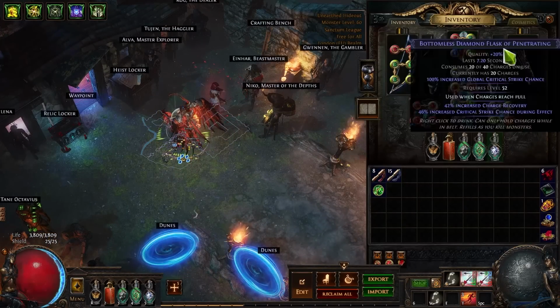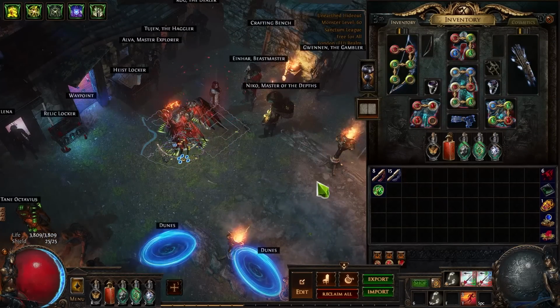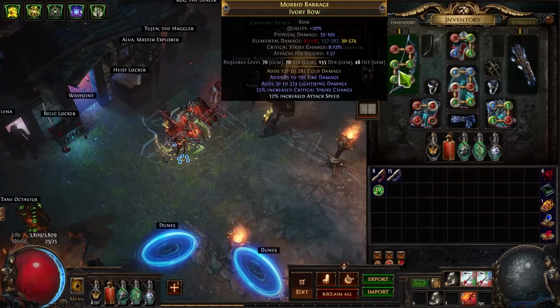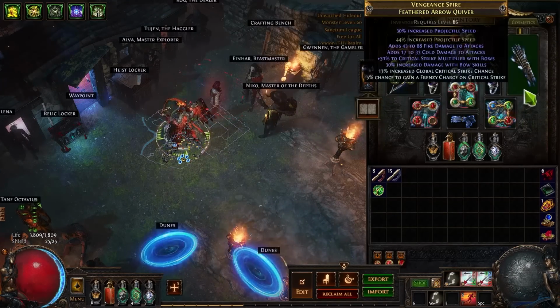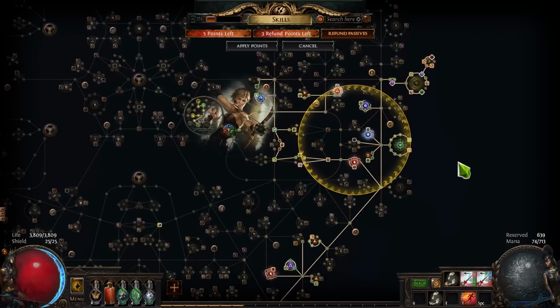So essentially this gear, none of it's particularly expensive. None of it is difficult to craft. And without the plus arrows, it makes the bow and the quiver so much cheaper. So let's go into the jewels because this is where the major change happens.